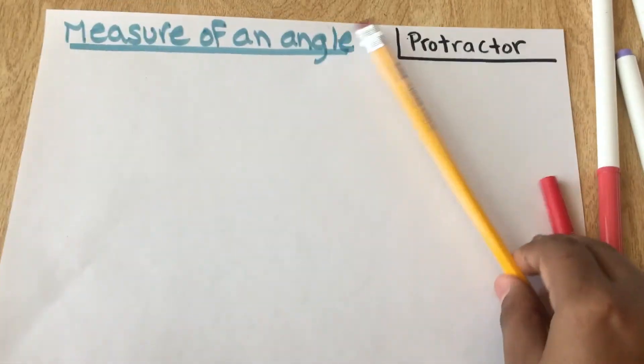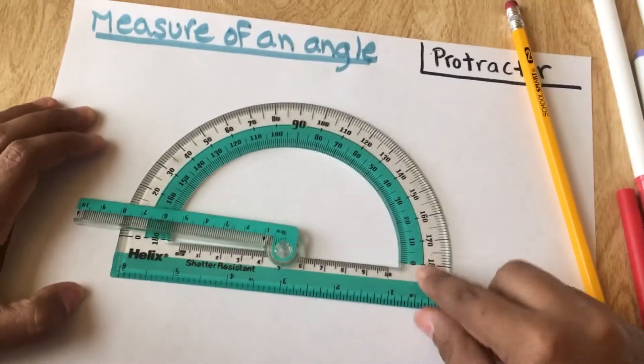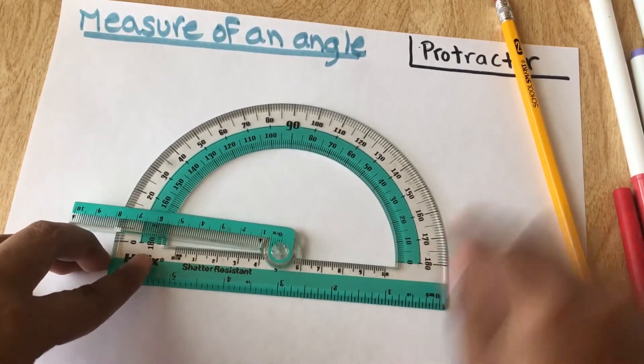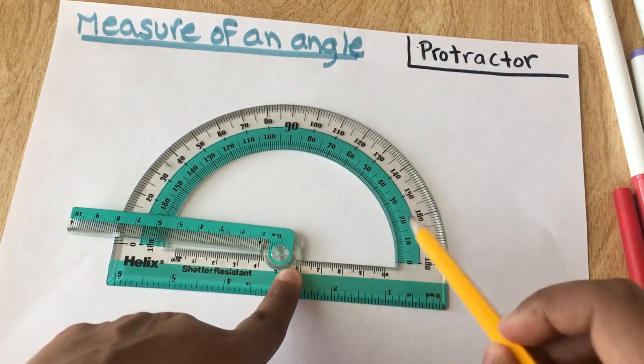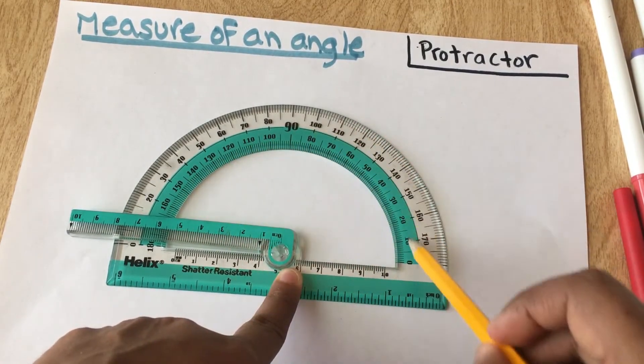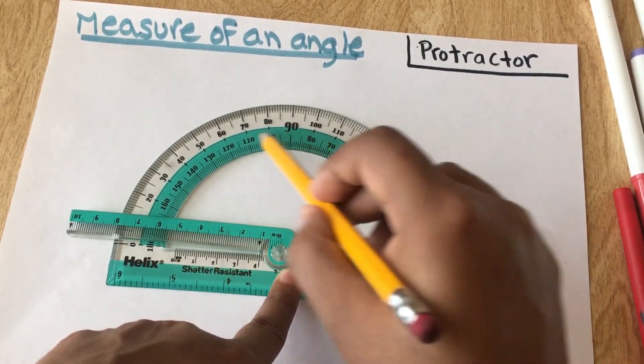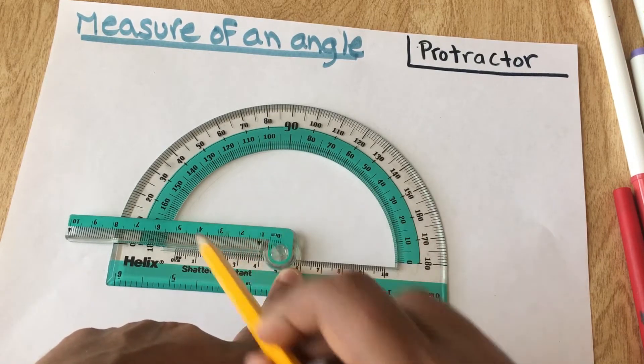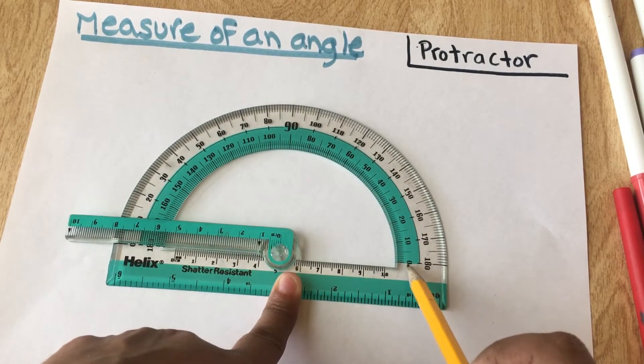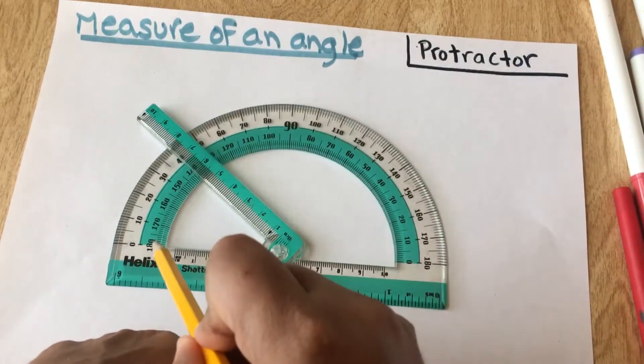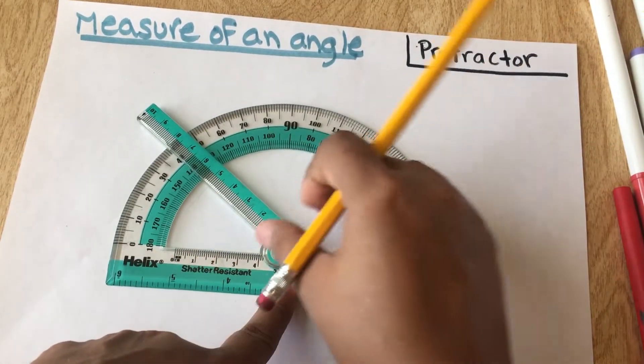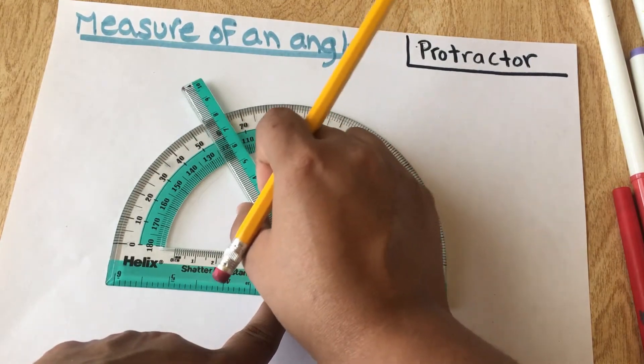So let's take this back to right here. So notice here there is a number zero. And right now I am looking at the, just call it green, it's really more turquoise, the green interior measurement of the protractor. And the numbers go from zero on the right to the left all the way to 180.